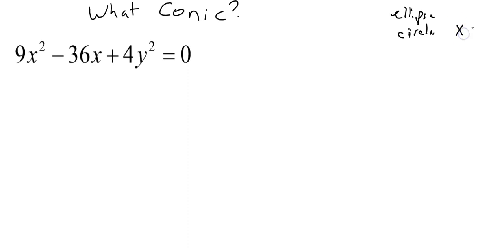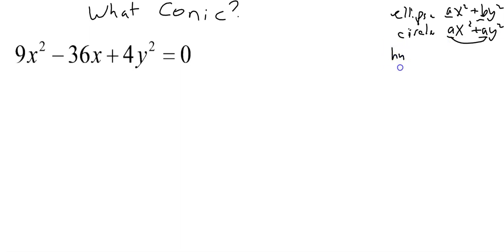The big difference is you're going to have x squared plus y squared for both of them. For an ellipse, you might have ax squared plus by squared, where a circle might be ax squared plus ay squared. In other words, if the coefficients are different, but it's plus, and both x and y are being squared, it's going to be an ellipse. If the coefficients are the same, it's going to be a circle.